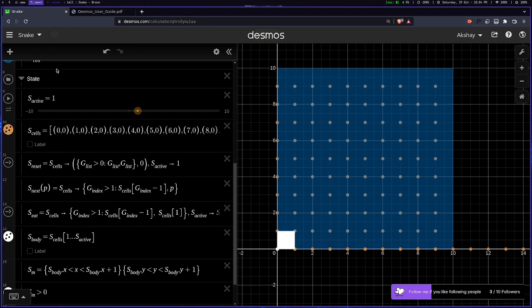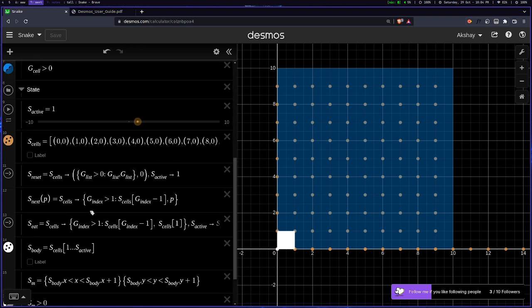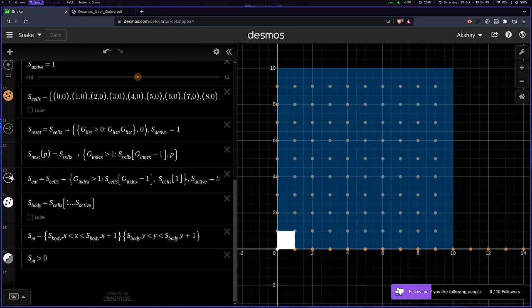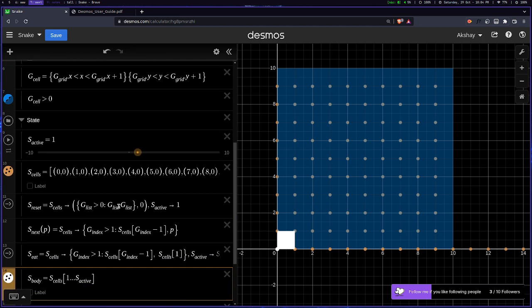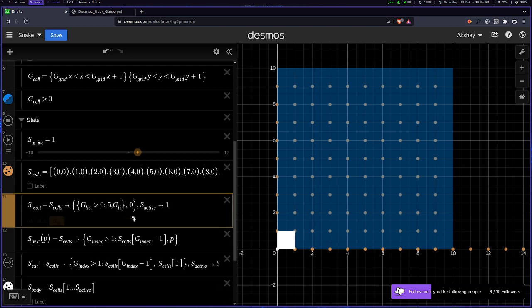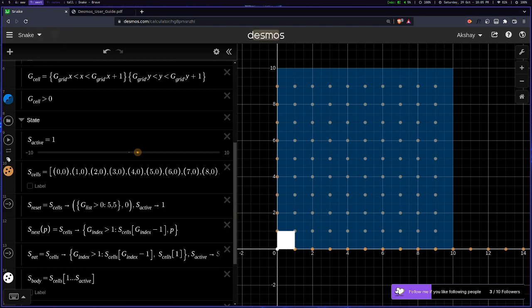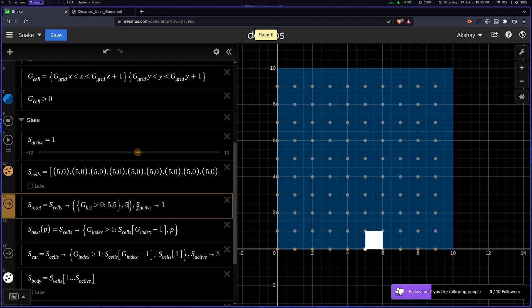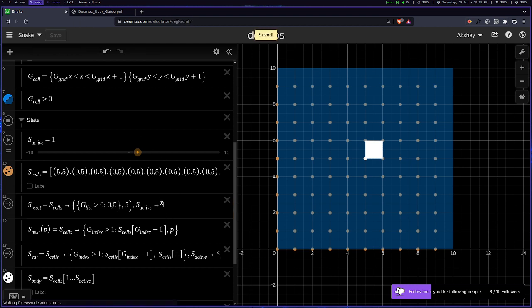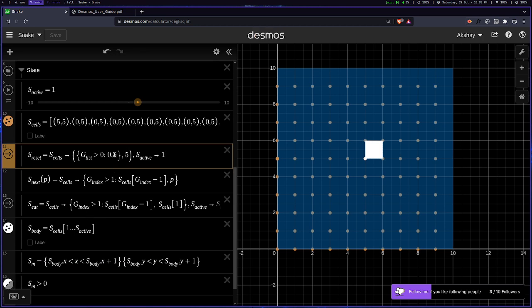Reset. Okay, so I'm a little confused as to why this isn't moving, because okay, it's just 0,0, so it wouldn't move. Let's make these 5. Let's just have it at the center. Let's reset. And this guy is also 5. This doesn't matter, right? Because it can't be 0. This can't be less greater than 0. So it will default to 5.